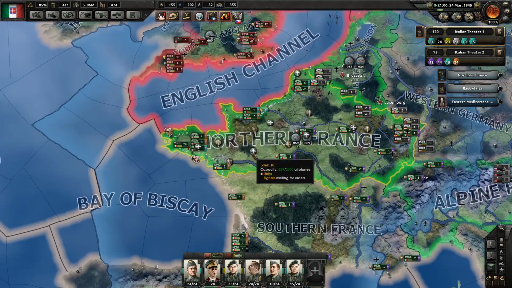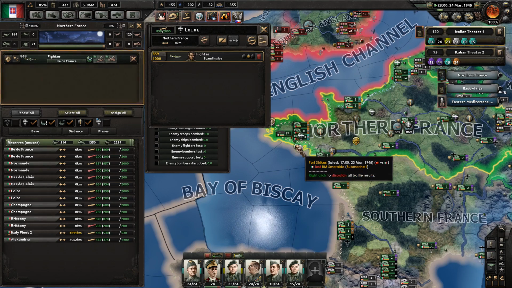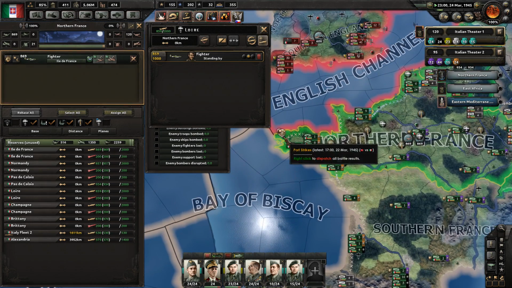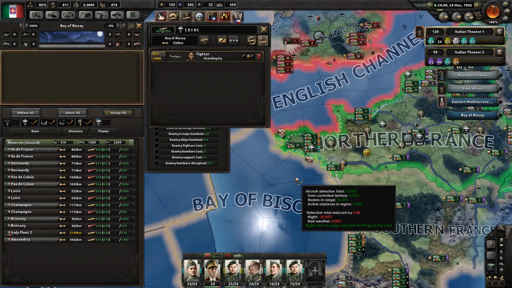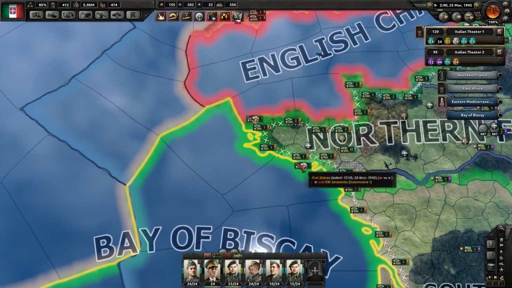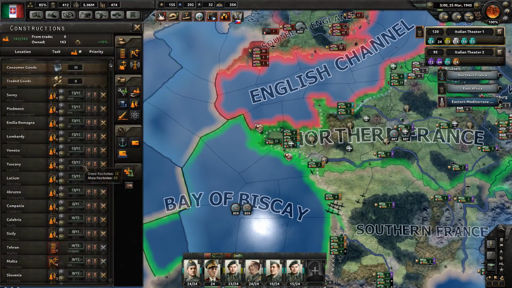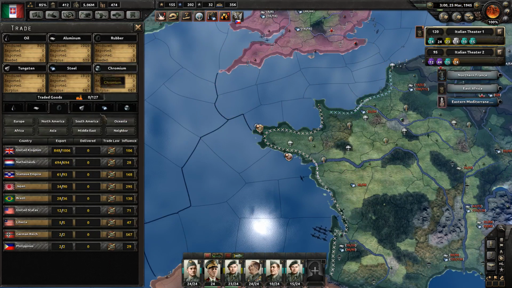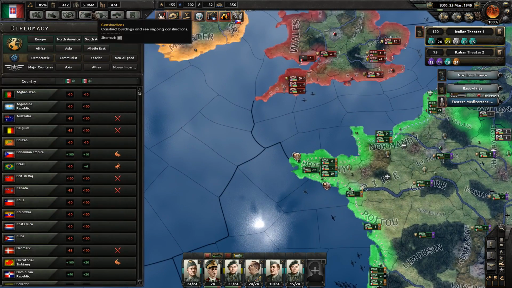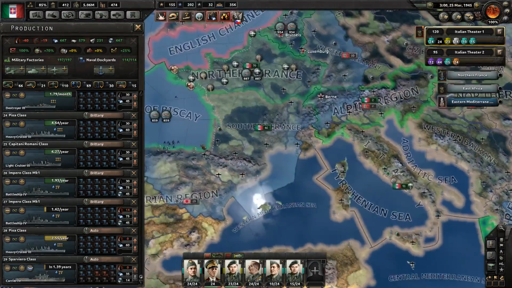You can see the AI's gears churning, and their naval striking, their port striking. So what we need to do is make sure that any new ships don't go there. Port strikes, to my knowledge, are impossible to intercept. I know of no way to intercept a port strike.